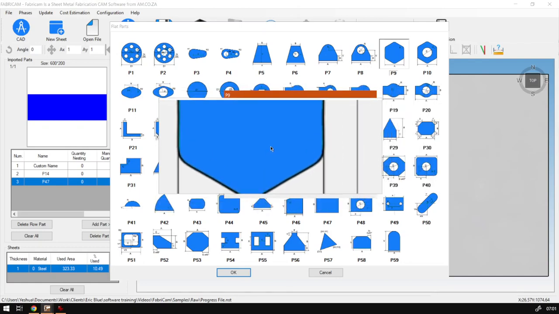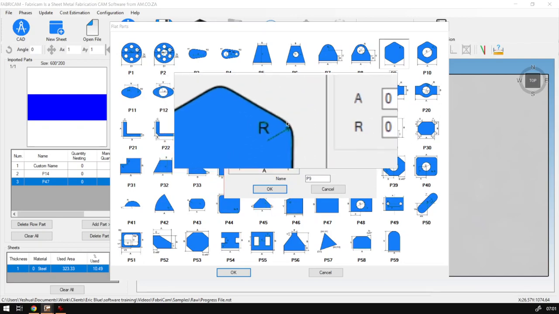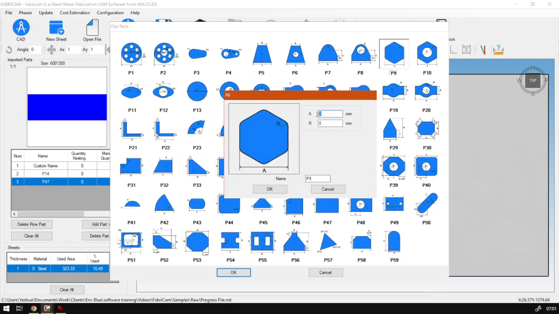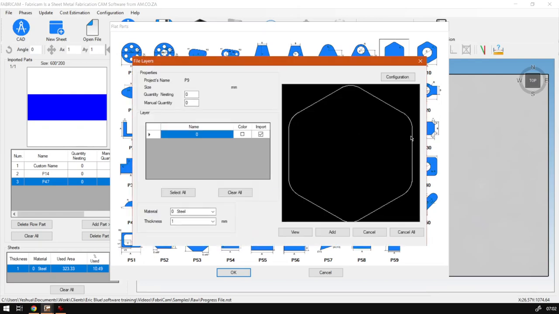A is going to set the height and width, and then R is going to set these corners, how round you want them. So let's try and make one 300 perhaps, and then the corners, obviously if you make this number quite high, eventually you're going to basically have a circle. But I'm just going to make this about 40. Say okay, and then we've got a nice preview here, so you can see we've got a nice rounding. You can obviously leave this at 0 if you want a nice sharp edge, or increase it a bit, like I mentioned, if you want it a bit smoother.